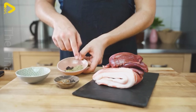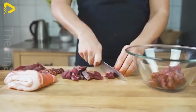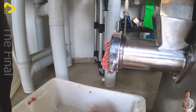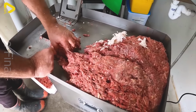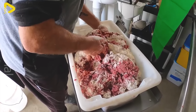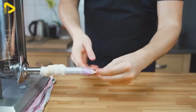Do you not know what to do with deer meat? Let me suggest a new and exciting dish for you: deer sausage. The process of making deer sausage begins with selecting the ingredients. After grinding the meat, precise amounts of spices and other components are added to the mixture. These may include salt, pepper, garlic, natural seasonings, and delicate herbs to create distinctive flavors. You can add your favorite spices as well.